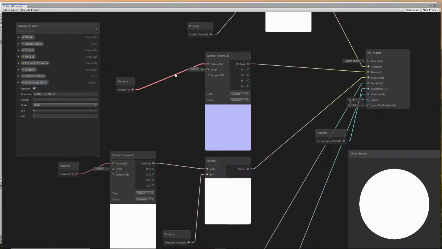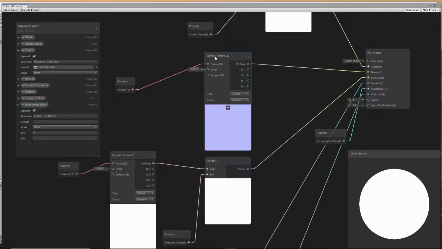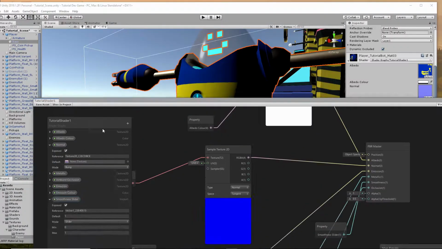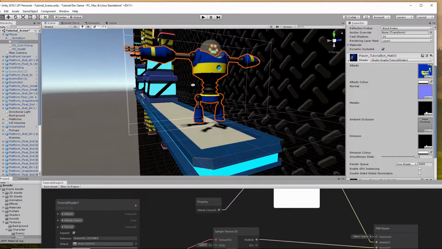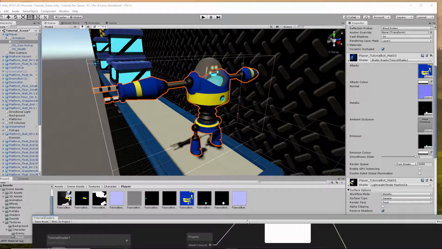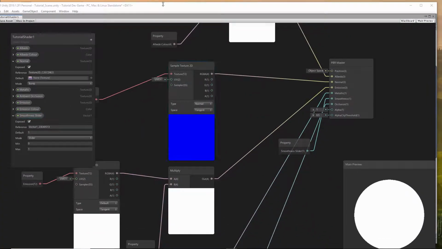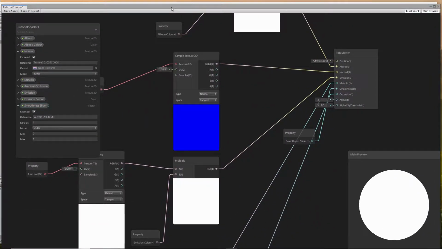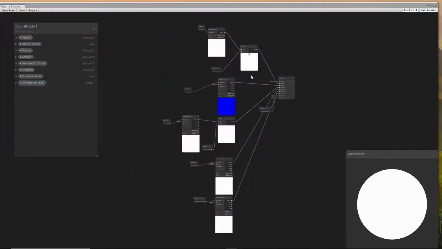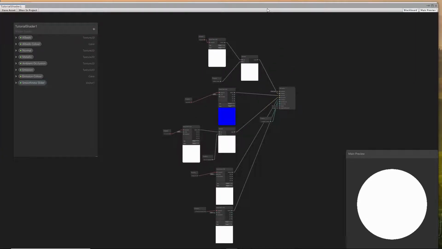So another thing I forgot to mention for the normal map is we had already set it to be a bump, but another thing we want to do is set the type here to normal. So to tell the actual sample texture 2D that we're working with a normal right now. So that'll make it properly show in the world. I was wondering why there was getting some weird artifacting going, but as long as you set that to normal, it should behave the way you expect it to. So these are sort of the basics that you want for replicating almost Unity standard shader.